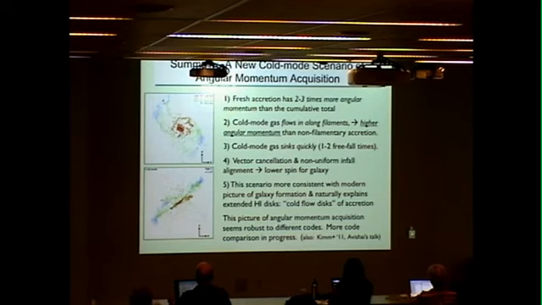So by the time the gas gets down to the center and it gets torqued by the galaxy, it's lost some of that angular momentum, redistributed it. So you still get a decent spin parameter for the galaxy, not too high. And this whole scenario is more consistent with our modern picture of how galaxies form, instead of assuming gas follows dark matter. And it naturally pops out these cold flow disks, which might be what we're seeing in these extended H1 disk observations.